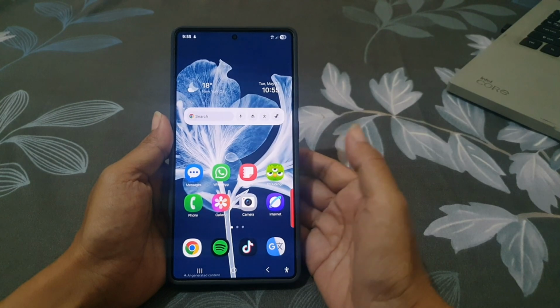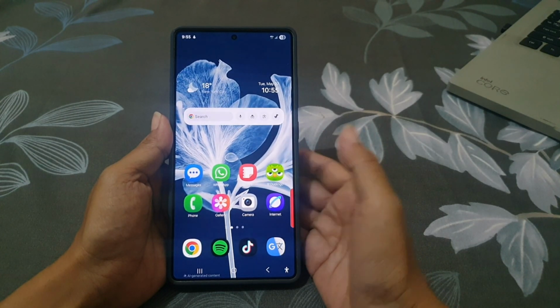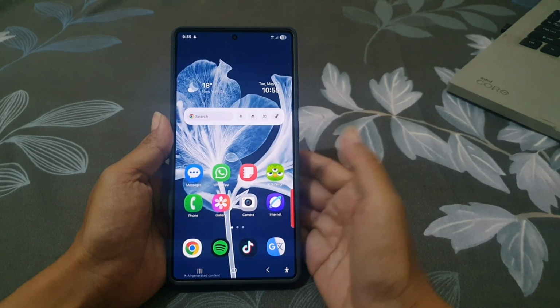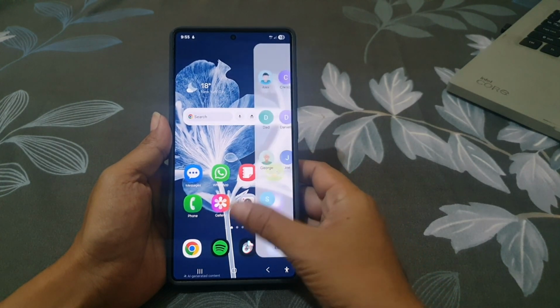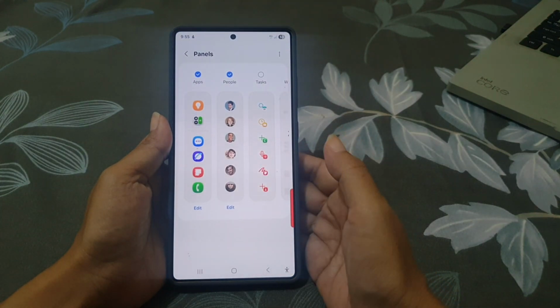First, you have to make sure that the Touch panel is on and the Create New Contact shortcut is added to this panel. To do so, drag the Edge panel handle toward the center to open up the Edge panel, and then tap the gear icon to customize the panel. Swipe through the panels and make sure that the Touch panel is turned on.